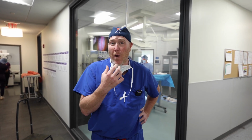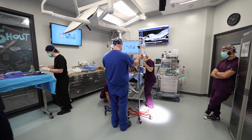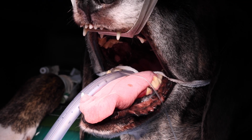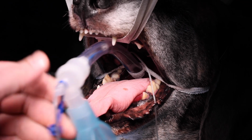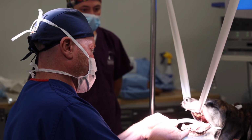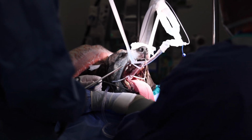This area was beginning to get very inflamed inside of Mia's mouth. And as a matter of fact, it caused so much swelling that it actually created a situation where Mia had a difficult time swallowing and was very uncomfortable. What our plan was after seeing the images on the CAT scan, we knew we had a special little region that we can go into the tongue and begin to extract this out. However, it was bedded so deep that we knew it was surrounded by an abscess, and my idea was to try to get this out of Mia's tongue minimally invasively.